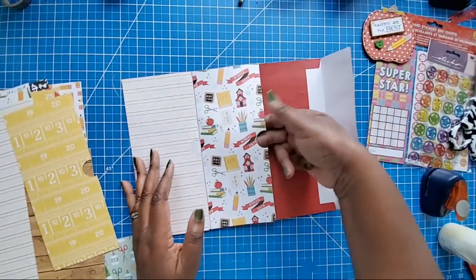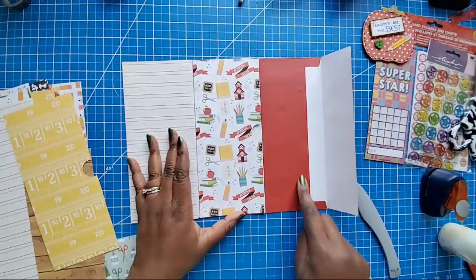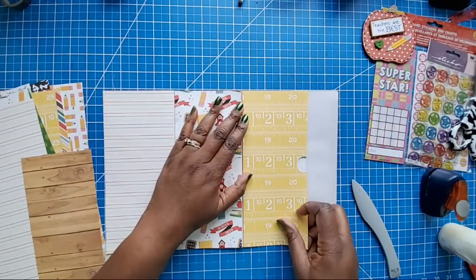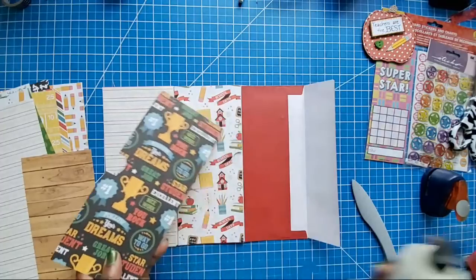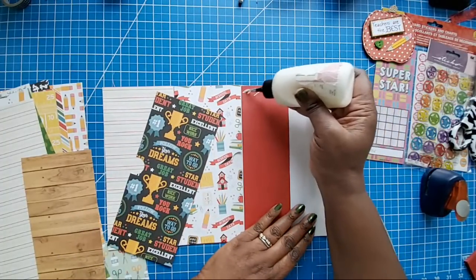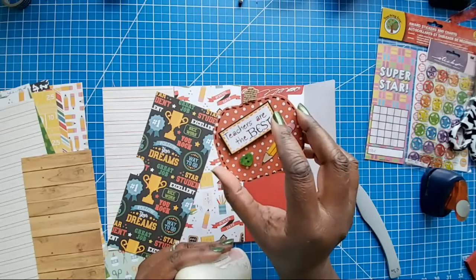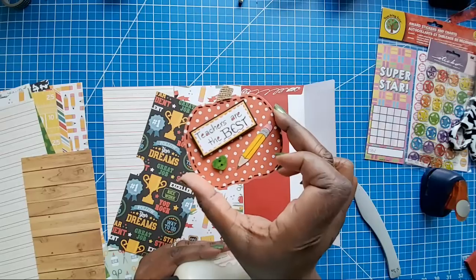So this one is open, right? So you just want to glue here, like around here. Don't glue this part here, like I just did. And we're using the back to school paper pack by Lori Whitlock, which is in our store. We're going to use this for the cover. This is going to be fun covering it with this. This is our teacher appreciation stamp set, which is also in the store right here.